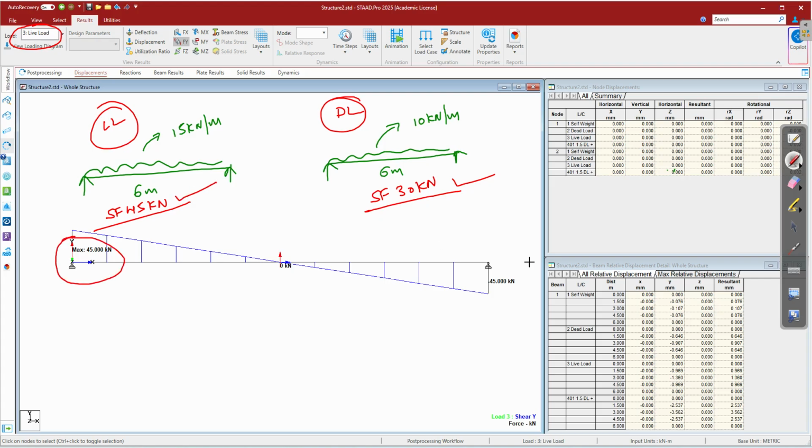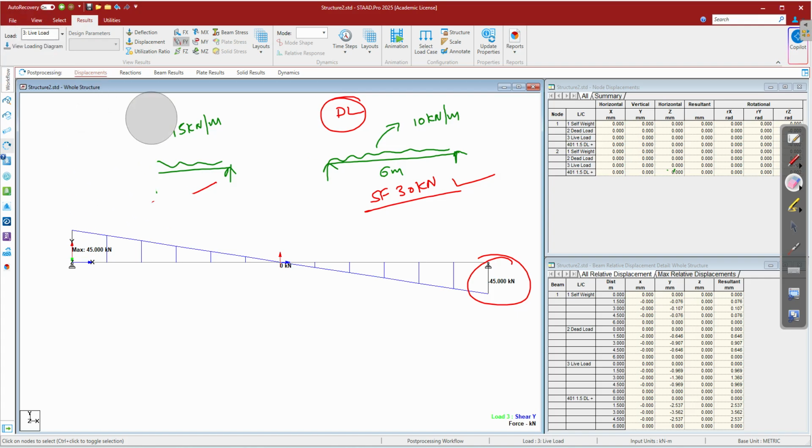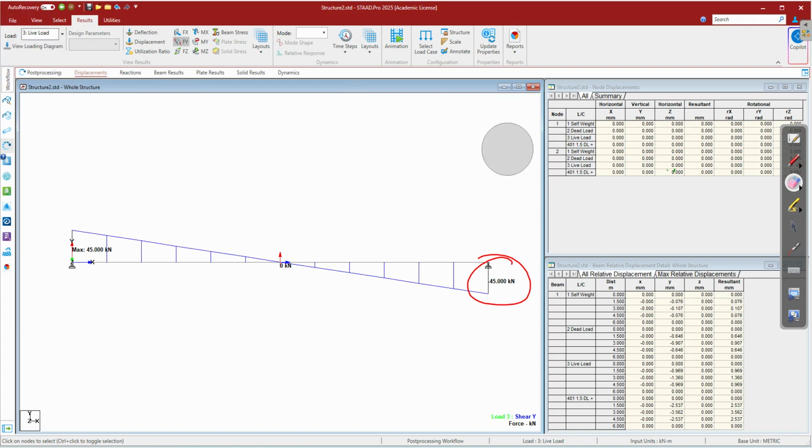So it is exactly 45 kilonewton. So this is about bending moment and shear force results. Next we will check deflection.